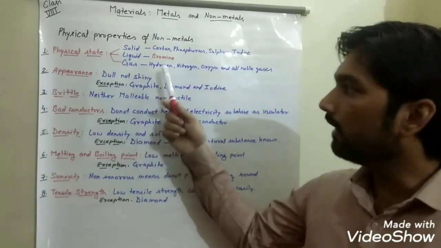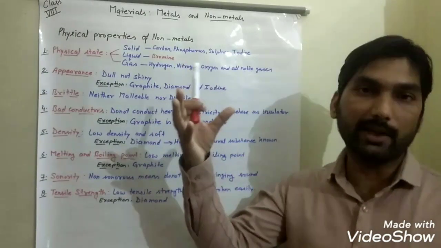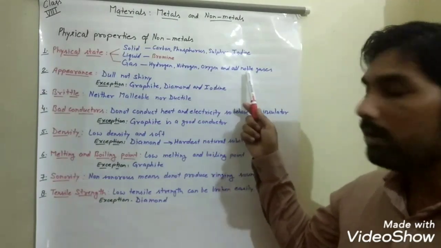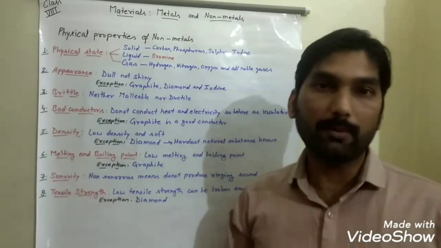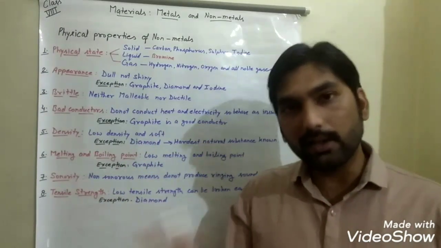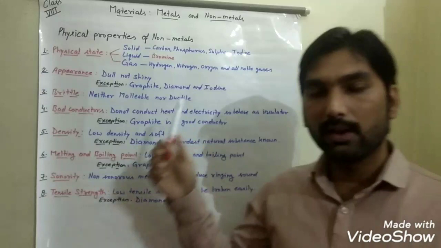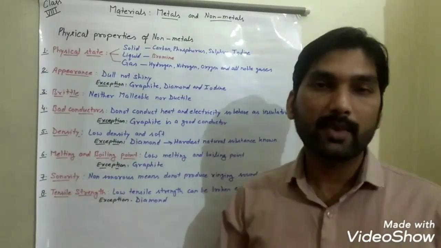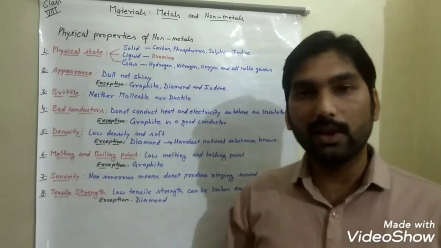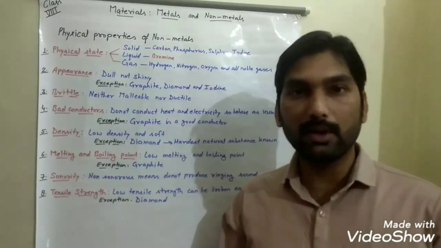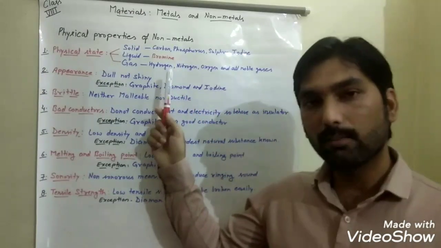In gaseous state, you know these are the gases: hydrogen, nitrogen, oxygen, which are present in our atmosphere, and also all noble gases. Actually, noble gases are the gaseous form of some elements which do not react with other substances in their surroundings, and that's why they are known as noble gases. Perhaps you have heard the names like helium, neon, krypton or xenon. These are the noble gases which do not react with other substances in their surroundings. So all are examples of non-metals.